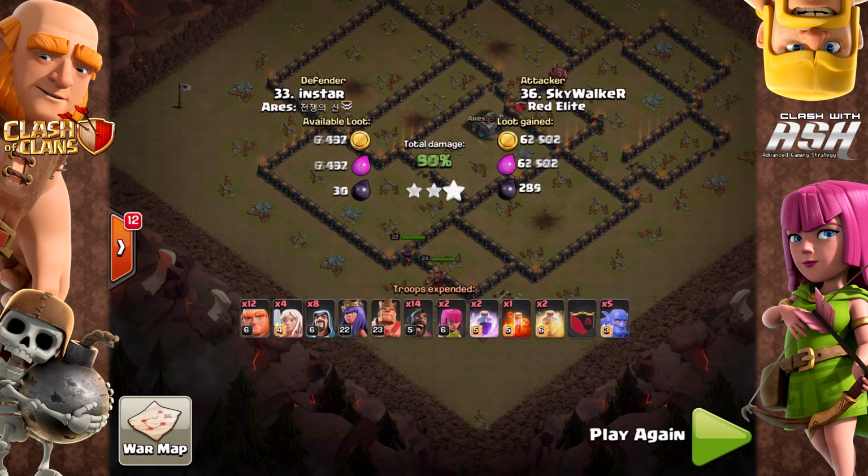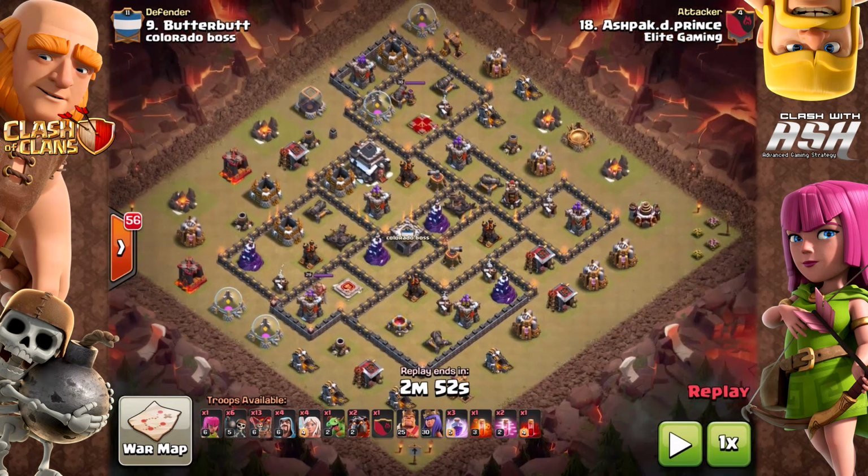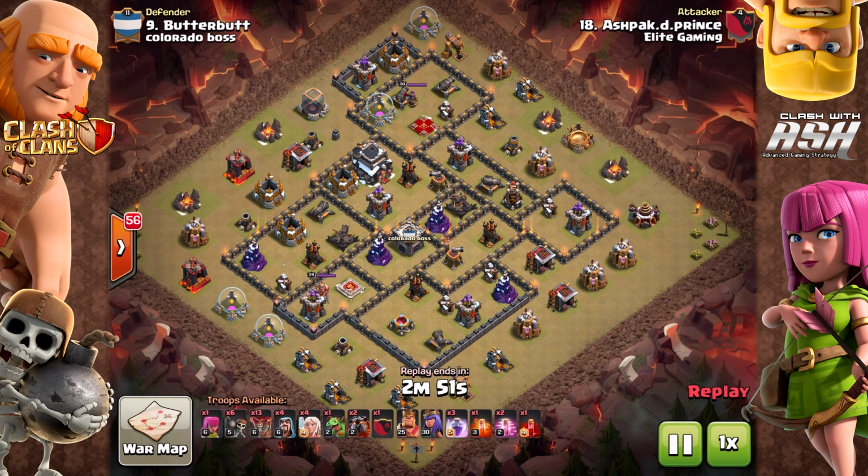So that brings us to the last raid of today's video, and this one is going to be a really sweet Queen Walk into LaLoon by Ashpack. So let's start out by talking about why this base is ripe for this sort of attack.